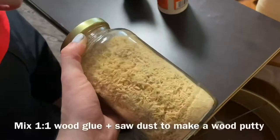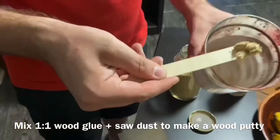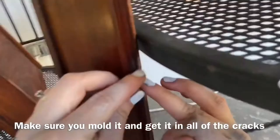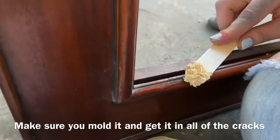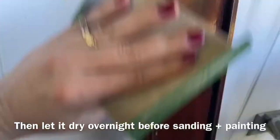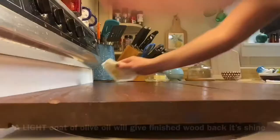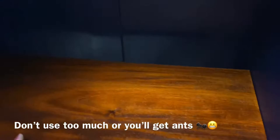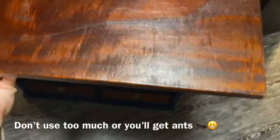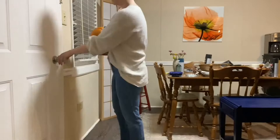When we took the wooden pieces out of the door, it left all of these little indents. So what we did to remedy that is basically make a one-to-one wood glue and sawdust paste, and we used that as a wood filler. The sawdust we had on hand was actually a little bit too chunky for this — I would not recommend this. I definitely recommend using a finer grain of sawdust. But anyway, it still worked and did its job. I just ended up liking the shelf better open. I also used white vinegar to soak the hinges and screws and everything and clean them off, and I used a light coating of olive oil to just bring out the shine and the stain. I didn't actually sand these — I just used the oil and look how freaking good it looks. Chef's kiss.